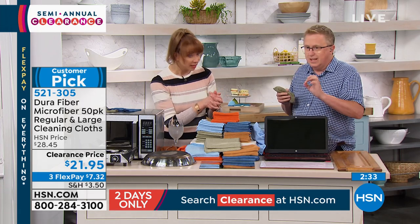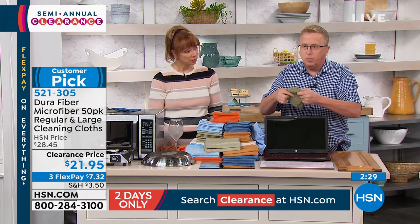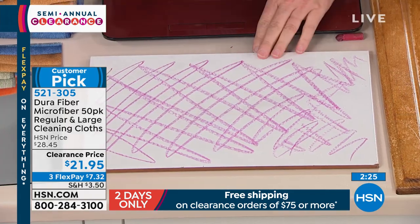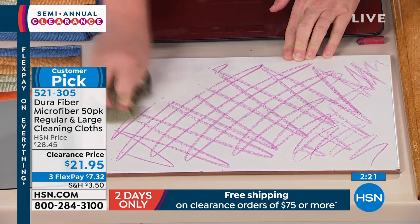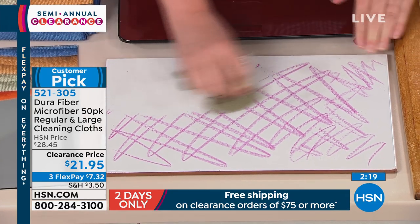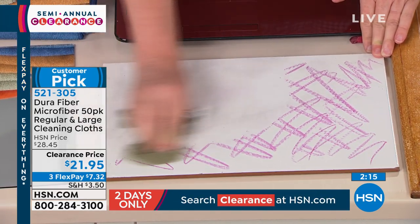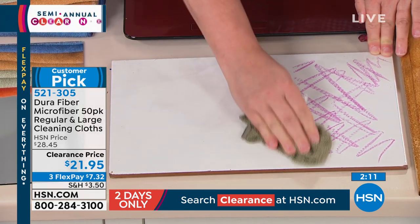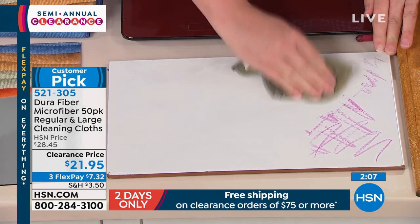Just a little damp, wring it out — just barely tacky wet, they call it. Look at this: this is crayon on tile. If you've got kids or grandkids and you want to clean up — no chemicals. If you've got a real tough mess and want to use the Professor Amos, I applaud you because that's what I do at my house. I use my DuraFiber along with the Professor. What a great one-two combination to keep your house clean.